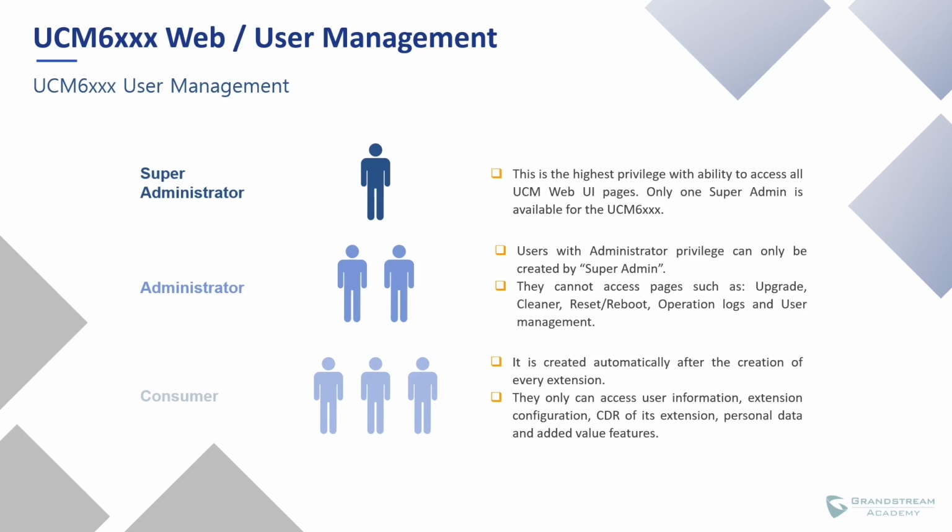Administrator: users with admin privilege can only be created by the super admin user, and they're not allowed to access certain functionalities like upgrade, cleaner, reset and reboot, operation logs, and user management. But the user manager can be accessed by the administrator, with limited access. They can only change the password and information of their own accounts and of the consumers as well. You should also know that admin privilege users cannot create other admins.